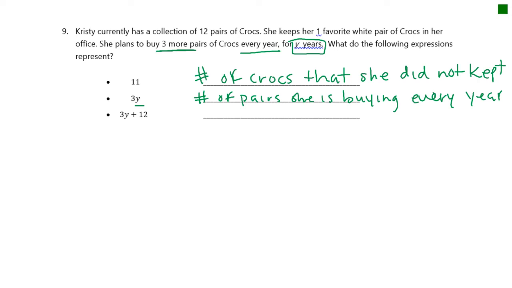All right, and the last one, we have our equation, 3Y + 12. Well, that's our equation, right? So our equation has to equal a total always, right? So 3Y + 12 is just the total number of Crocs for a year. And again, how do I know it's going to be for a year? Because they tell you Y. Y is part of the equation. Y means every year, right? And that's all we're doing. We just have to identify what each number means, all right? Can we try the next one, please?